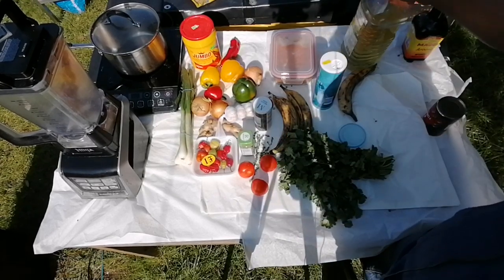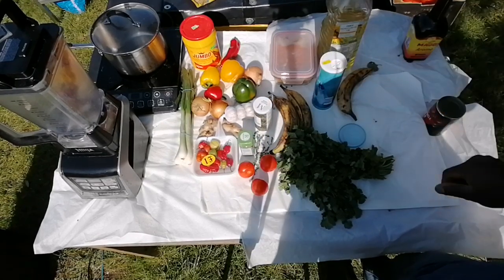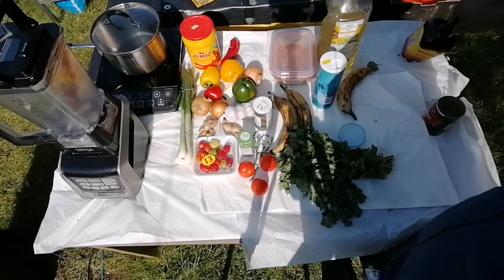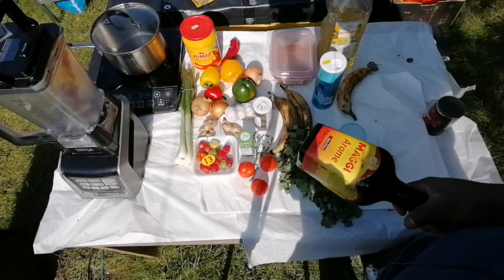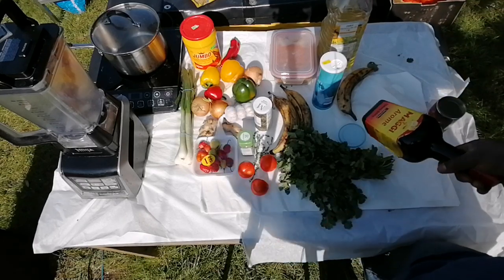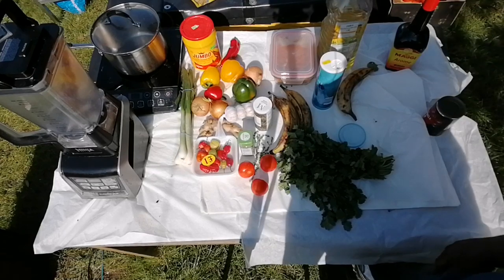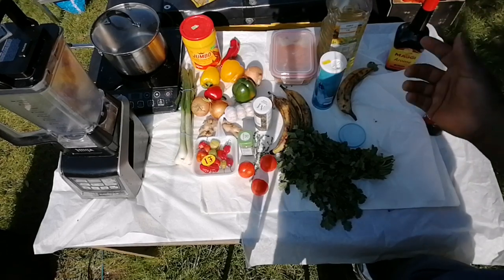Of course, we're going to add a bit of oil. I love using my sunflower oil. For those who have been watching my cooking, they know I am a fan of sunflower oil. Maggi liquid. This is magic. When you put a bit of it into your food, it gives it that taste. Another option is, if you don't want to use the Maggi sauce, you can use soya sauce.